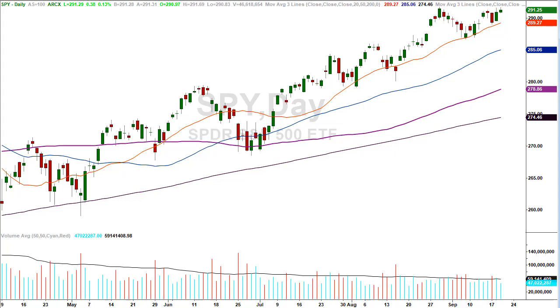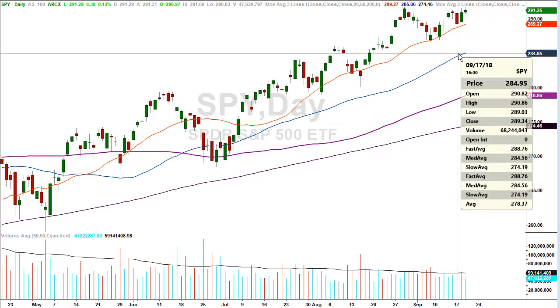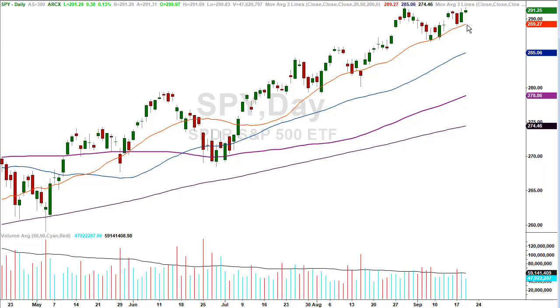I also have on a longer-term position on the IWM on the short side, so I have plenty of time for this to work out. The downside of the spider — we're going to use the low from the other day as the line in the sand on the daily chart. That's 289.03. Close below that and the spider's in trouble. You can use $291 if you want, but that's a very tight stop. I'm using that because it's a short-term option — not expiring this Friday — but it's a small position. I'm playing for something likely to happen between now and early next week. If it doesn't happen by then, we're probably going in the other direction.